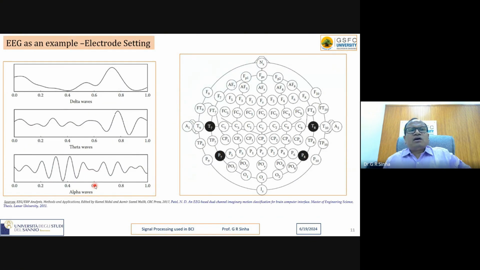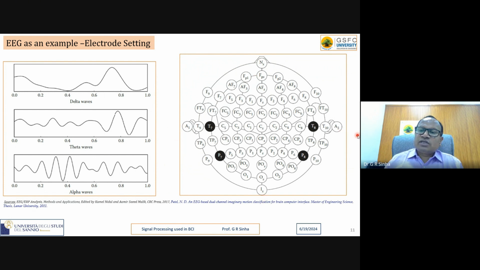Now, because we are talking about the EEG signal, let's understand signal processing a little more using the EEG signal. Look at one picture. This is a montage. Generally, we call it a montage. Montage means the configuration or structure of electrodes. Look at here: NZ, IZ. This is A1 and A2.